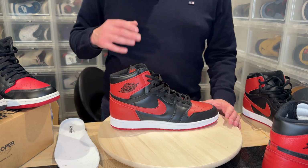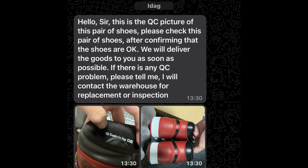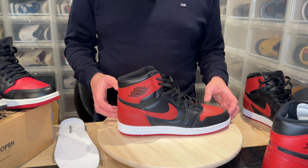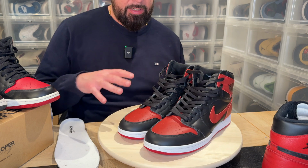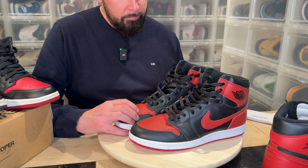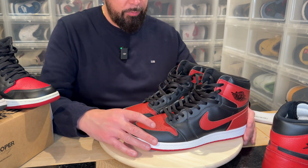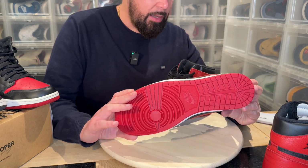Another thing that I really like from Developer Boring is that before they send you the shoes, they send you pictures for you to approve. And I turned down one pair that had some kind of damage on the heel. So they sent me pictures from another pair, and I said, yeah, sure, they're fine. Send me those. So that is really nice. Me that are size 12, I haven't been able to buy a pair of sneakers in stores since 2016, maybe 17. And when you buy them online, you can't pick and choose the best ones. So yeah, that was really, really nice that I got to see the shoes before. I missed, there is some kind of mark here, but if I use the shoes, that will go away.